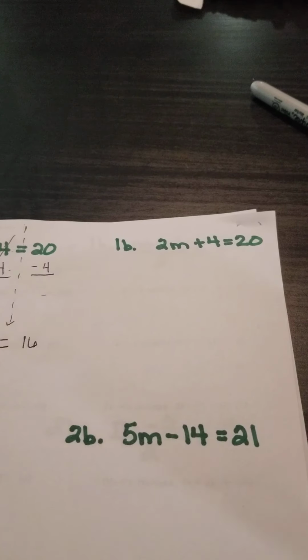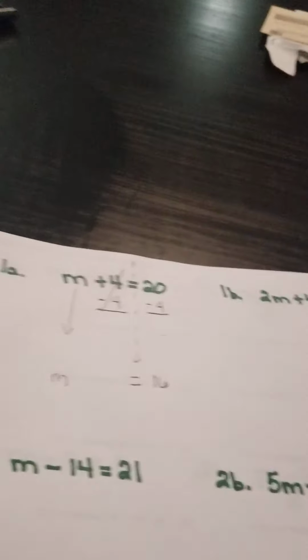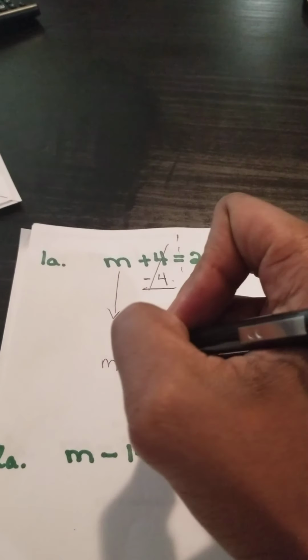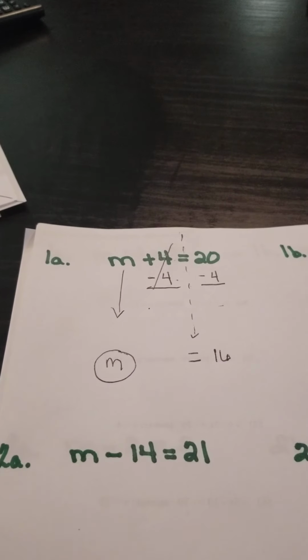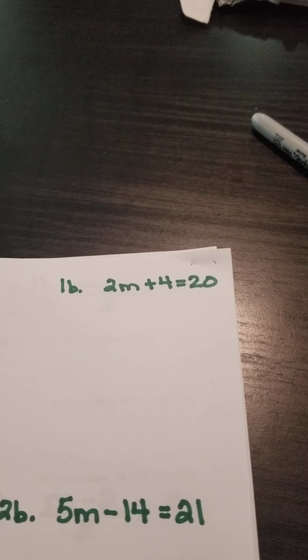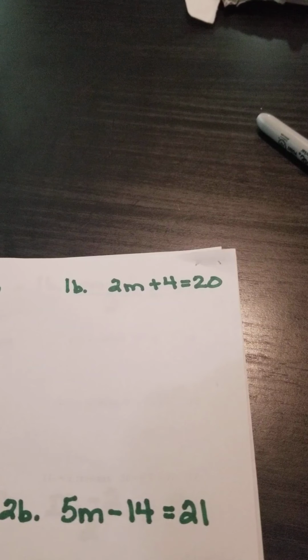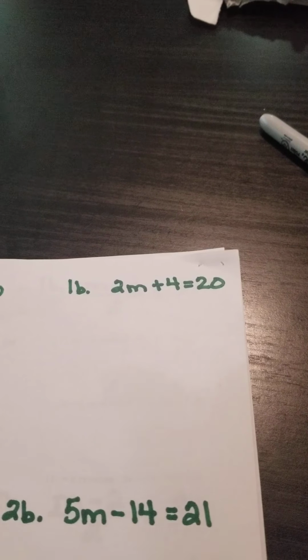We still follow the same pattern. First off, we want to do addition or subtraction. So if we have an addition or subtraction sign, we want to do that first. Because ultimately, just like in number 1, we want to get this m by itself. We don't want anything else around it. As we see here, the m has a 2 in front. So we're going to work through how to get rid of that 2, so we'll get m by itself, or isolated.